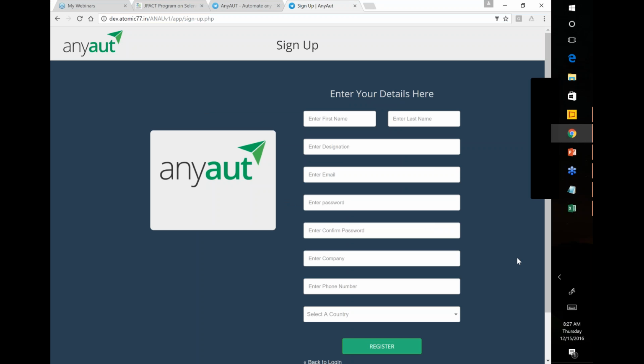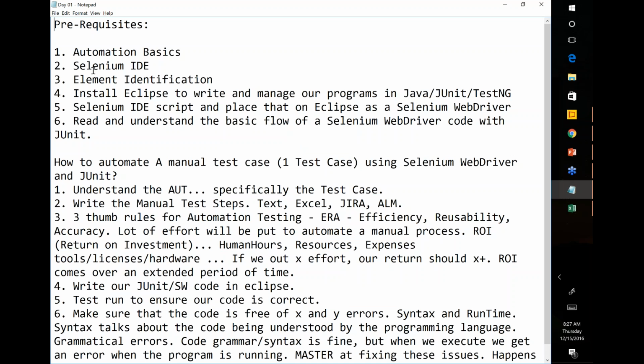And we did not really complete the entire thing on it because there's a lot to do. But what we learned very easily were those areas of automation basics, Selenium IDE, element identification using ID, name, link text, xPath, and CSS. That is what we did.